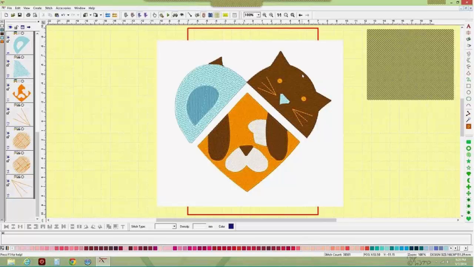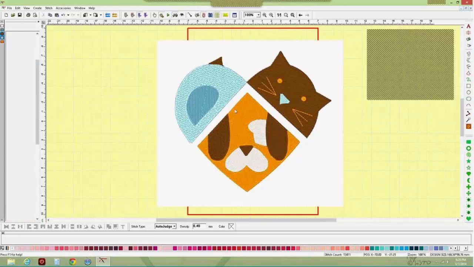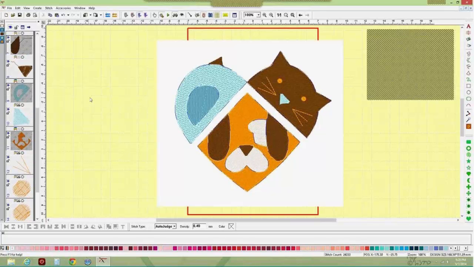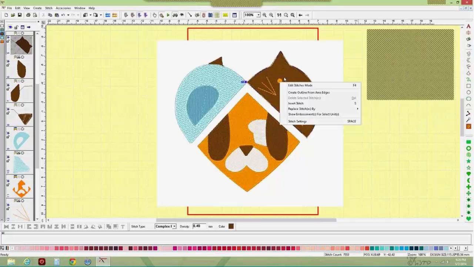So you have to think of AutoJudge as its own stitch type with multiple sets of settings, right? It is always a good idea to come in here and say, I know that this piece, this piece, this piece, you could select them all at once by holding your control key. Or as you work with each piece, say, I really want it to be a complex fill instead of AutoJudge. And the reason is that, let me go back and undo.